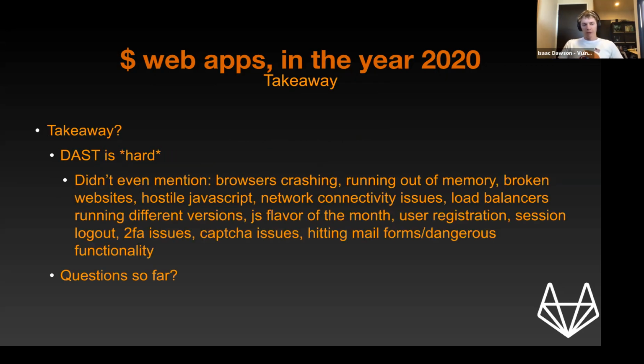So the takeaway from all this is that DAST is really hard, and I did not even cover other issues like your browser crashing, you're running out of memory, new JavaScript frameworks coming up that completely rewrite how things work, user registrations. There are just tons of different issues, and all these could happen at the same time or not at all. Network connectivity issues probably aren't too big of an issue for us because we're most likely going to be running in our own contained environment. However, you still might have latency issues.